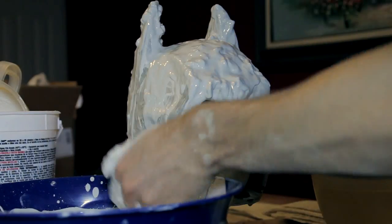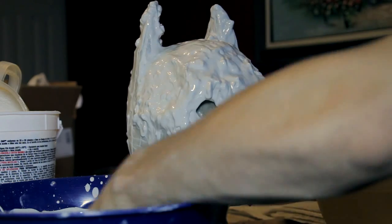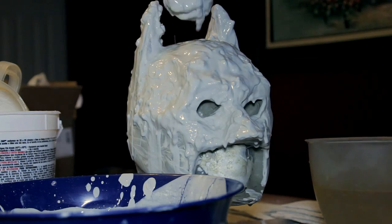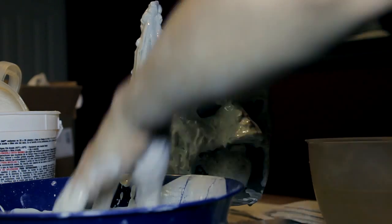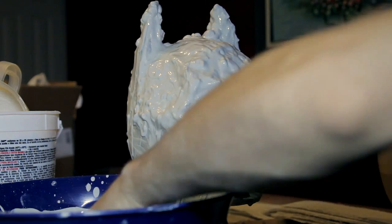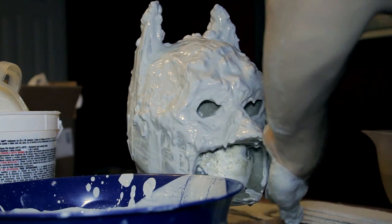After this first coat, you can then mix a batch of thicker plaster and then spread it all over the mold. I just used my hands. You'll want at least a ½ inch of plaster covering the whole sculpt on the first layer. Tap the head a bit to get some of the air bubbles out of the plaster.